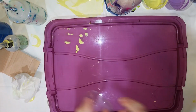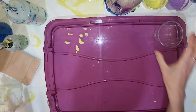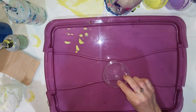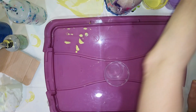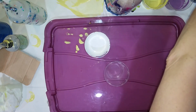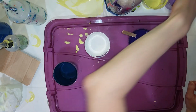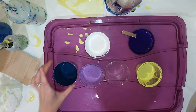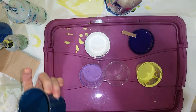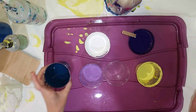Excuse me, if you are new, it's going to be a great technique to start with. Although, whatever you particularly like is the best one to start with, whatever style got you interested in it to begin with. So, I have purples, I have a yellow, and I have this, I think this is Payne's Gray mixed with some white.